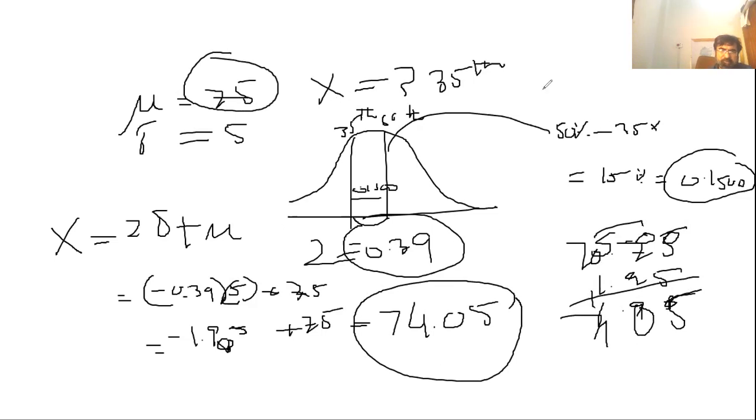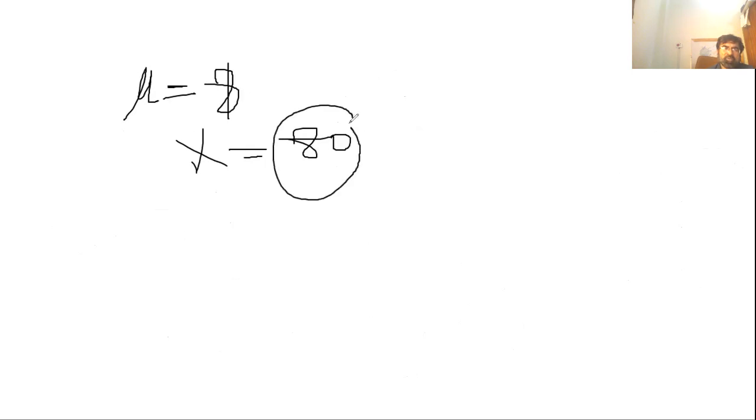Now go for the other one. Let's move on to the other question, which is a person who has scored 80. His individual score is 80. How many students will get marks at most 80, meaning 80 and below. So first we have to calculate the x. First we have to calculate the z-score from the x, and then we will go on to the percentile. X minus mu over sigma.